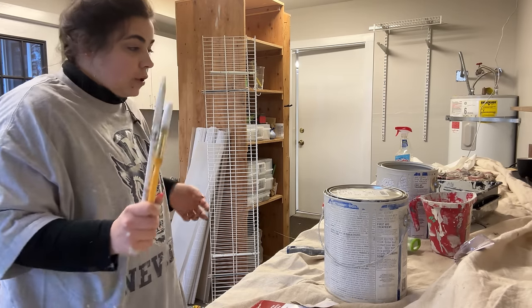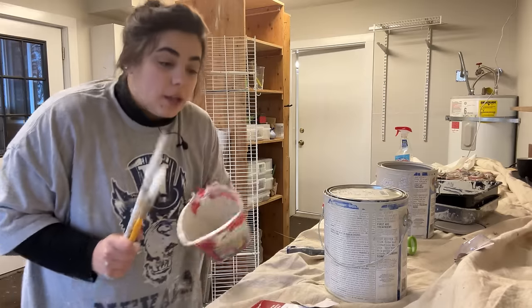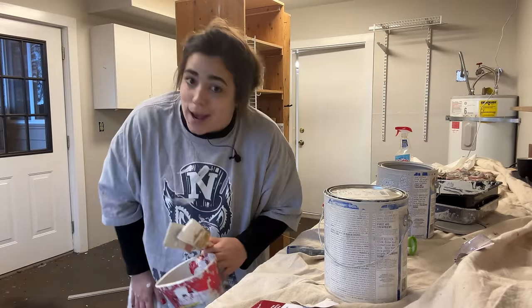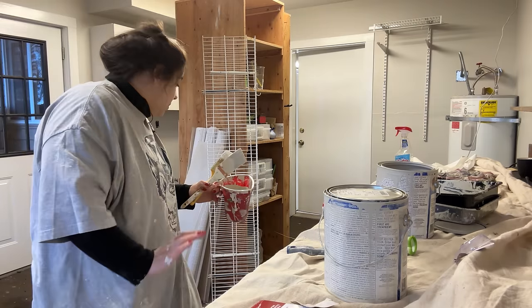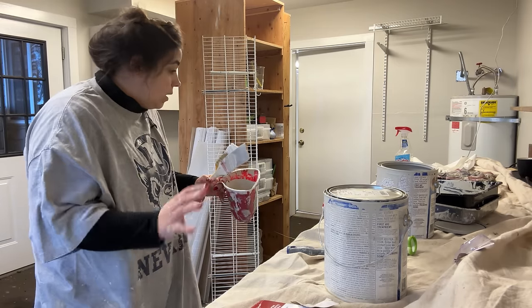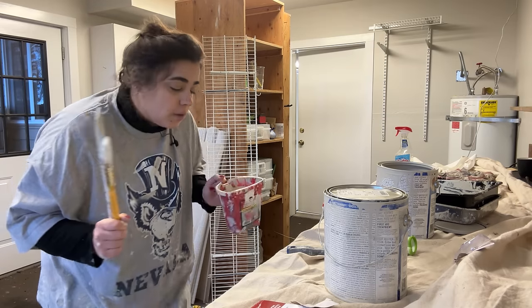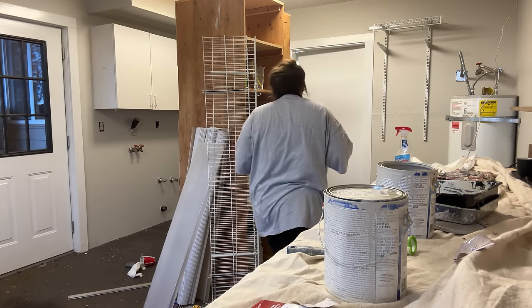So commence cleanup. First thing I'm going to do is actually go wash these out. And then I'm going to come back, and I have a disaster. We've got a bunch of garbage that needs to be put into a garbage bag, and we just need to start cleaning up. So let me go take care of these and we'll be back to clean up this mess that I have in here.